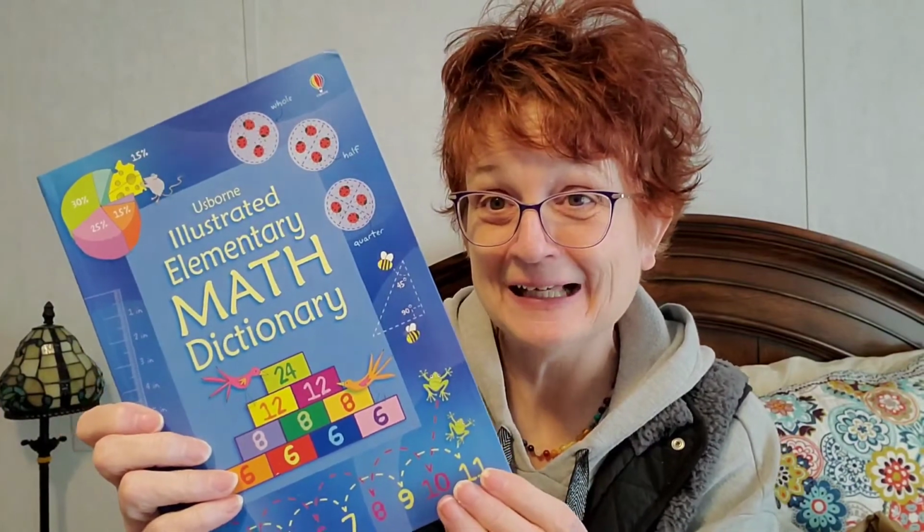All right. So the next book is Usborne's Illustrated Elementary Math Dictionary, and we're probably going to incorporate this now or on a regular basis. I thought this would be a perfect addition to our homeschool. It has all kinds of things, math, you name it, it's in this book. This book is going to be cool. And I'm probably going to do a flip through of this book too, just because I'm excited about it.